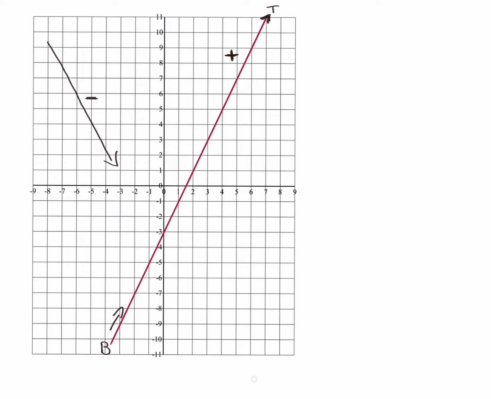Okay, so how do we figure out the slope of a line? How do we calculate it? Well, we use something called rise over run. Okay, that's going to be our formula. I'm just going to write slope here. So in order to find out the slope, we have to find out the rise and we have to put it over the run.